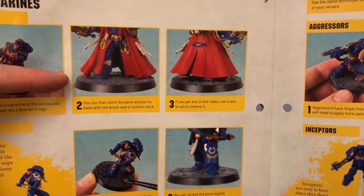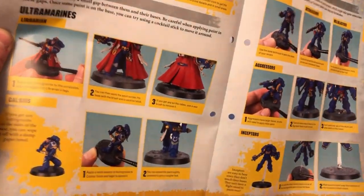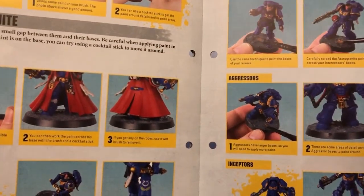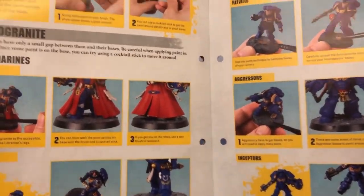The cape is going right down and almost touching the base, so just being able to squeeze the paint underneath with a cocktail stick or something to make sure you get coverage without actually smacking Astrogranite all over your nicely painted miniatures.